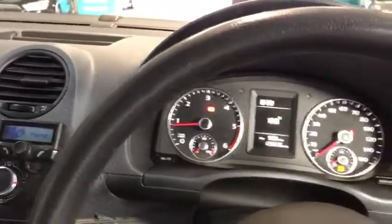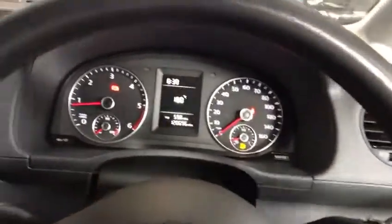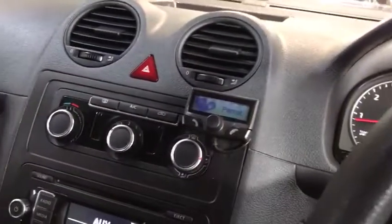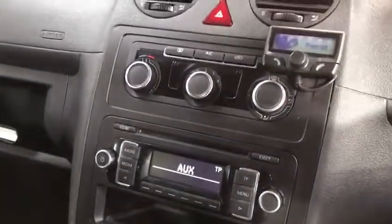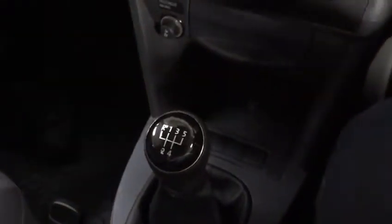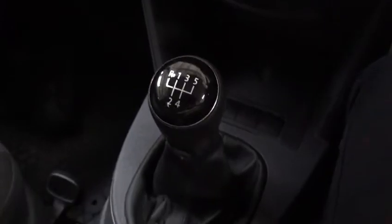It's just in lovely condition, metallic silver. Call us on 01933 224 222. It's also got cruise control on the steering column stalk as well. All the cars can be viewed at activeautomotive.co.uk. You get a three-month silver RAC warranty with this vehicle because of its mileage, with the option to upgrade, and you still get 12 months free breakdown cover. Come on down — we're waiting for your call. Thank you very much.